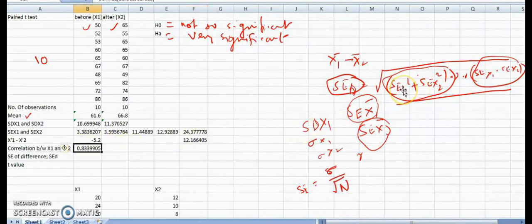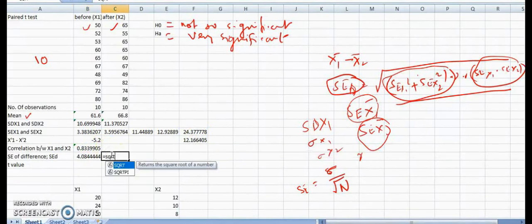So we can now calculate the standard error of difference of means, that is the SED value. Let us first calculate without the square root. So this is the summation of the squares of the means minus 2 into the correlation into the product of the means. So this gives you the value. Let us square root it. So find out the value of the square root of this. So it is 2.0210009.